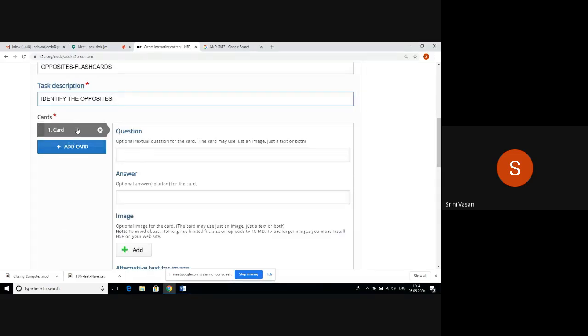So now we are on the first card. In the first card, write the opposite for big.